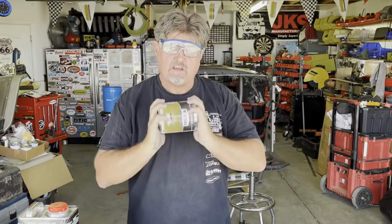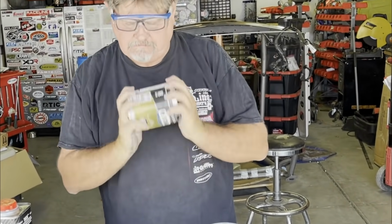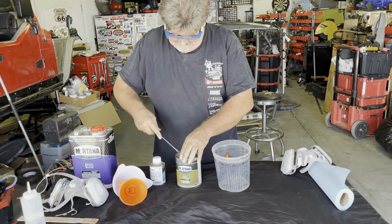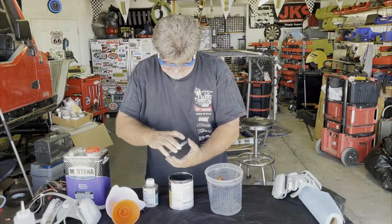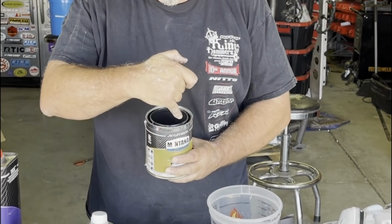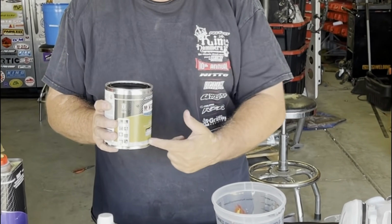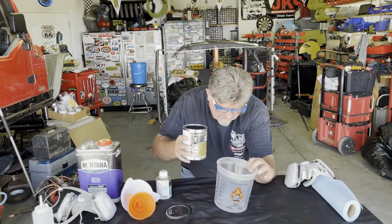Shake it up. Take a screwdriver or just punch holes in there. That way the paint will drain back into the bucket. So we're going to go ahead and measure this.